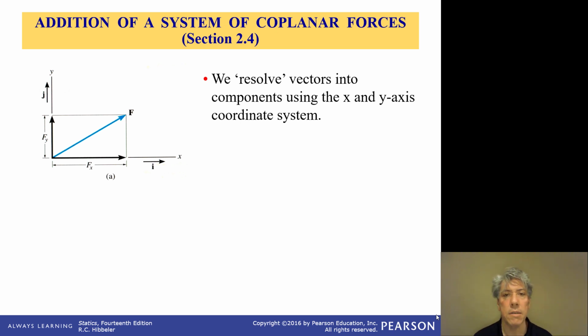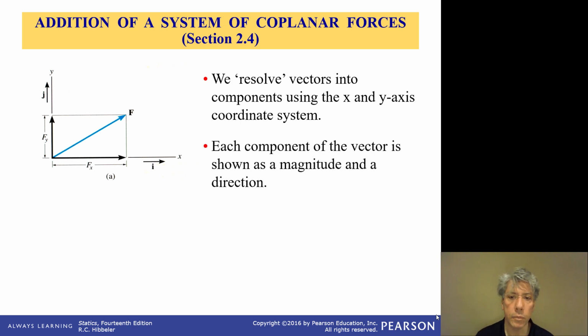Now, you might realize, since this is a right-handed coordinate system, what we're really doing is playing with a triangle. Imagine moving F sub y over so that it is at the tip of F sub x. So F sub x going over on the x-axis plus F sub y equals the resultant vector F. And you notice that what we've just done there is made a right triangle. And so you can use sines and cosines and tangents and all of the things that you would with a regular right triangle in order to resolve F into x or horizontal and vertical components.